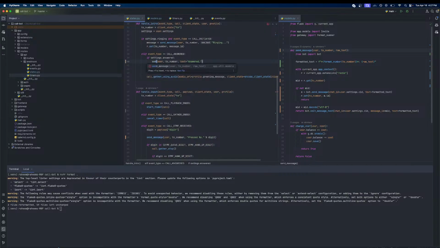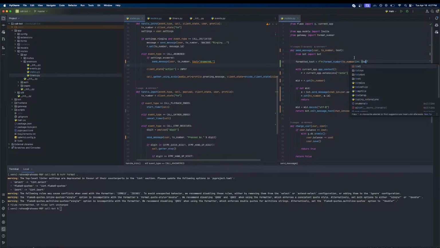So send message, user to number, text equals answer. We'll change it to text here.